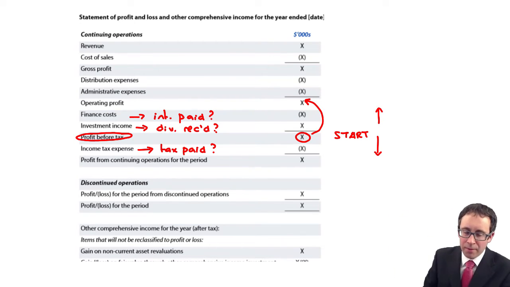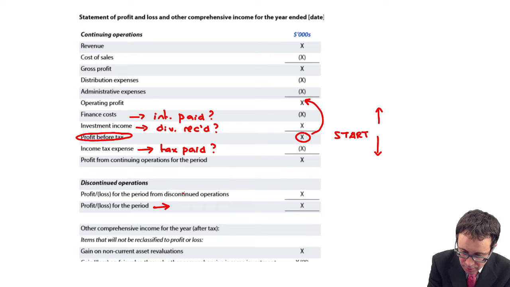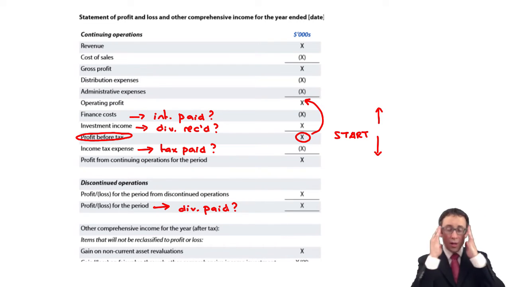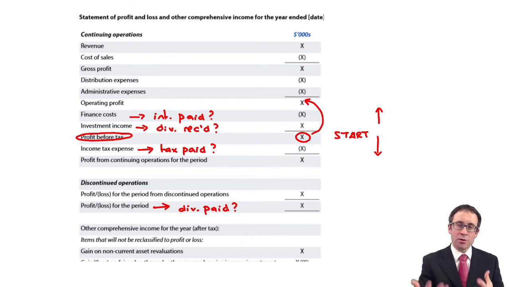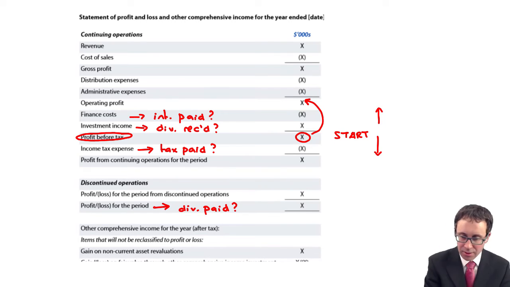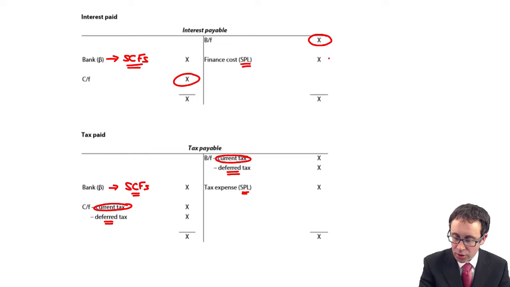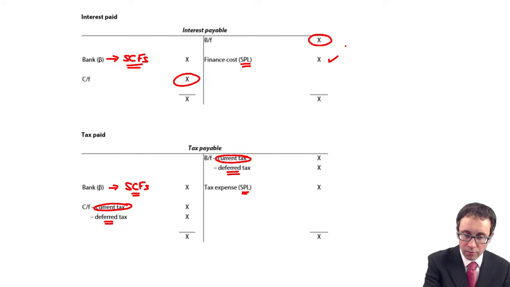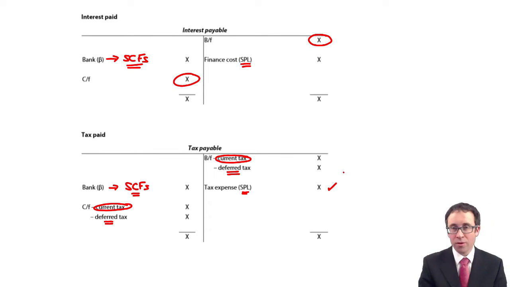Just be careful. This is a bit complicated because of the discontinued scenario, but then the profit or loss for the period, you can then look down further to see whether or not there's any dividends paid. So you need to use the tax expense, use the profit for the year in conjunction with the statement of financial position. So for the income tax expense, this is the figure that we've just got. You need, careful, wrong one. That's the figure that we've got on my tax.